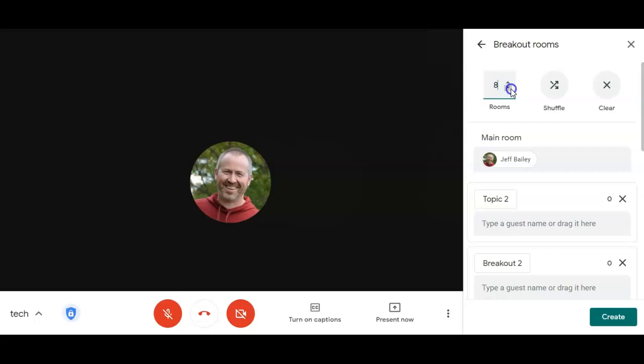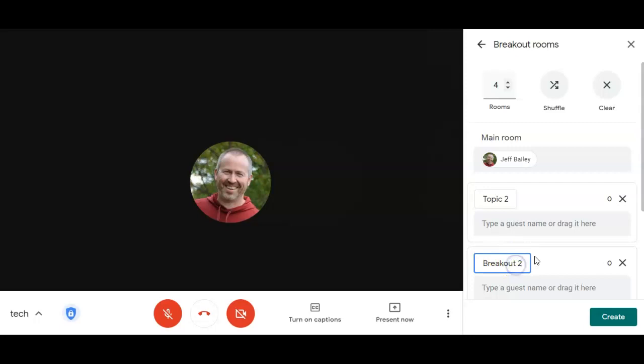So if you have a large group and you want to break them up into lots of different rooms, but we'll just set that at 4. And then once your students are in the room, Google will shuffle those students into the rooms for you. Or you can manually pick them and put them where you want to put them. You can also hit clear. So at the end of 1 hour and you go to the next, you can clear your breakout rooms. These will stay in.